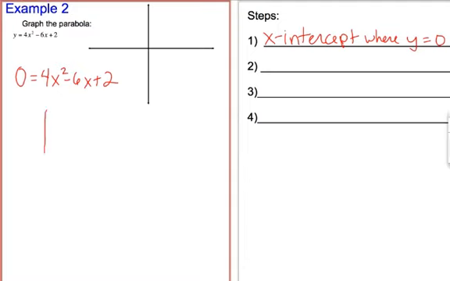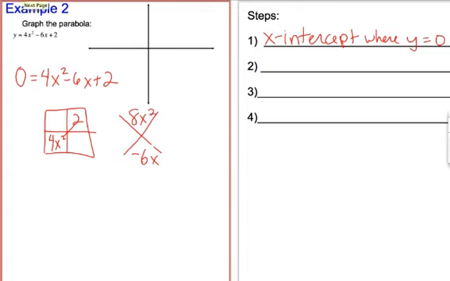So let's see, if I factor, I'm going to start with my box, fill in what I know. And I know my diamond problem, it has to add to negative 6x, and then the product is 8x squared. So adds to negative 6, multiplies to 8. Well, I know they're both negative, because a negative times a negative is a positive. And it looks like negative 4x, negative 2x. So fill that in here.